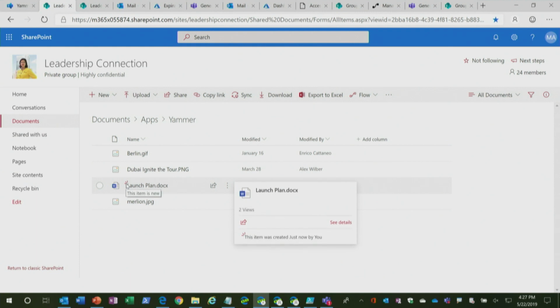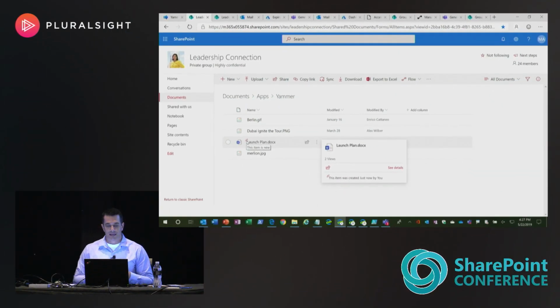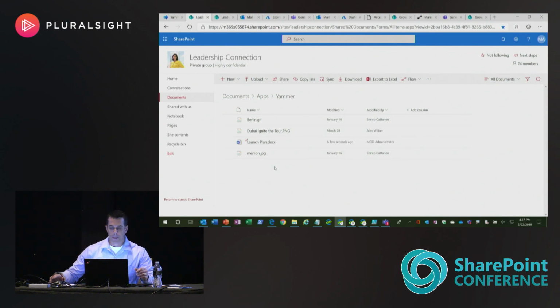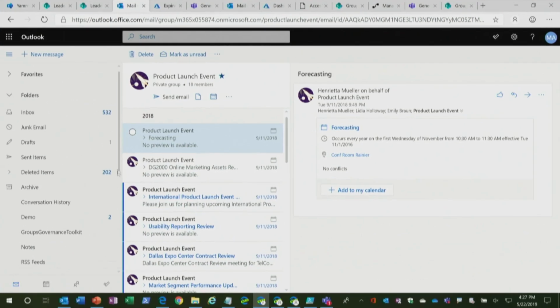So this is huge because now it's covered by all the policies that I put in place with SharePoint. It's covered by all my document retention lifecycle that I put in place. And most importantly, it's covered by Microsoft Search. So all my documents are searchable. Right? So this has been a great innovation on the Yammer side because now they've connected all their file repository to SharePoint. So sticking with SharePoint just for a minute, if I jump over to Outlook, here I have a group that I'm using in Outlook.